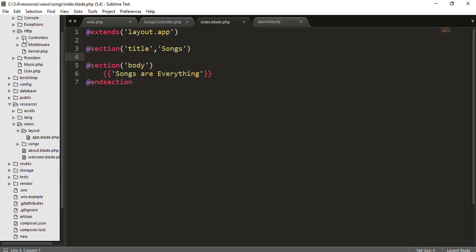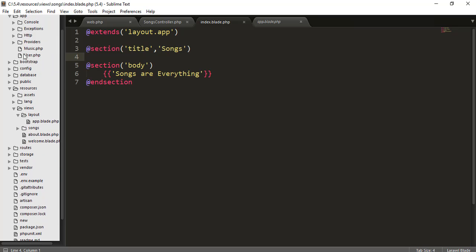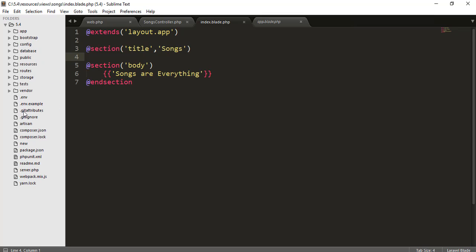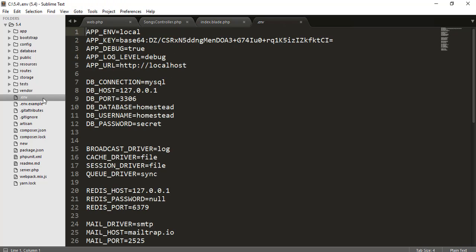For connecting, I will just close all these folders fast, and we will go to the .env file. The .env file, not .env.example, the simple .env file. You can see here the database name. We know that it is Laravel, and the username, obviously in my case, is root, and secret, that means password, is nothing. Okay, now the database is connected.